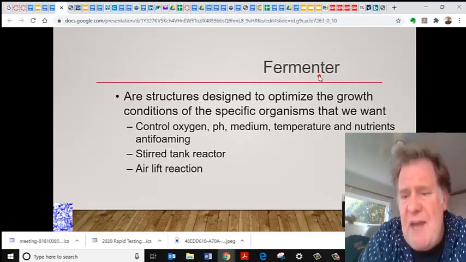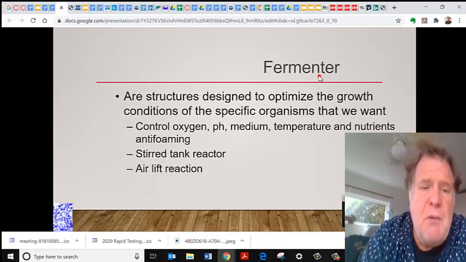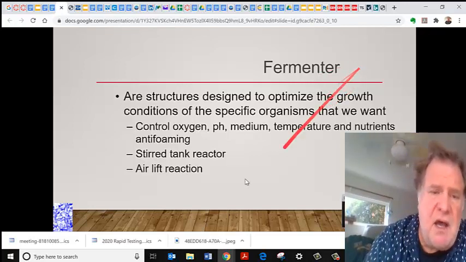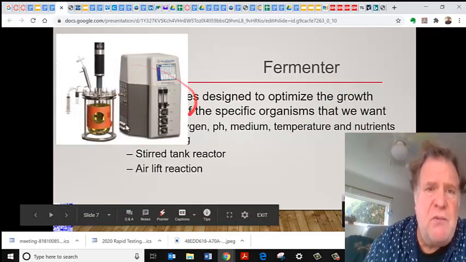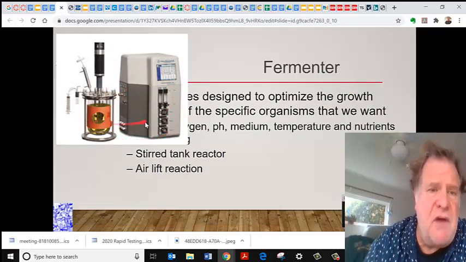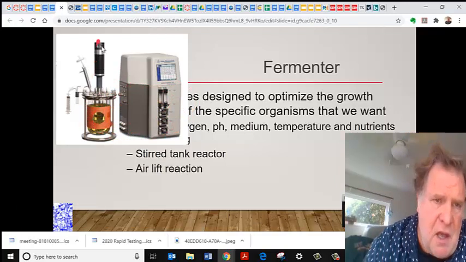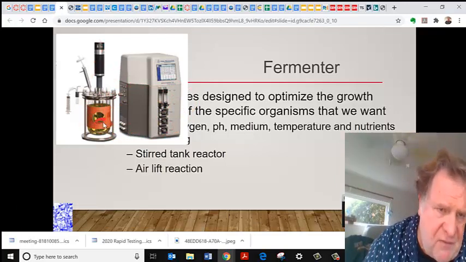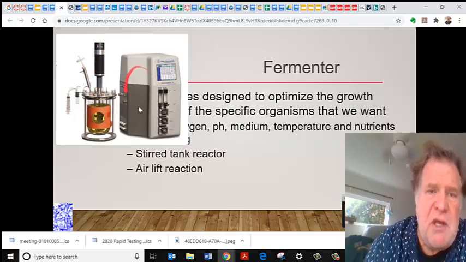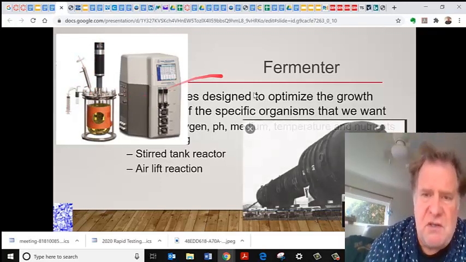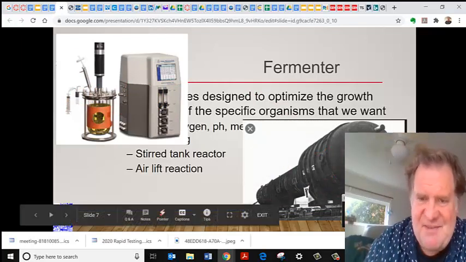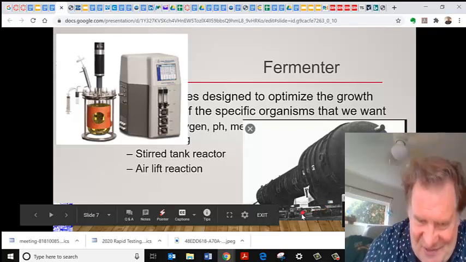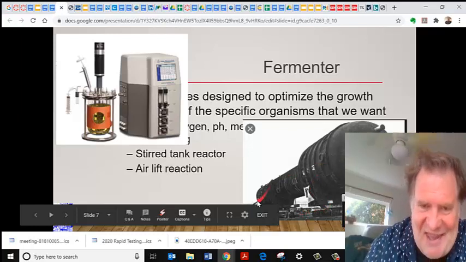We have two main types of tanks, a stirred tank reactor and an airlift reactor. This is an example of a stirred tank, and we have a more modern unit of this on here. We have a motor that runs an impeller. We have media in there. We could heat this up. Here's the air going out. Here's the sample port. Here's where we can control all the materials. This is very big. That's a person right there, and this is a tank.